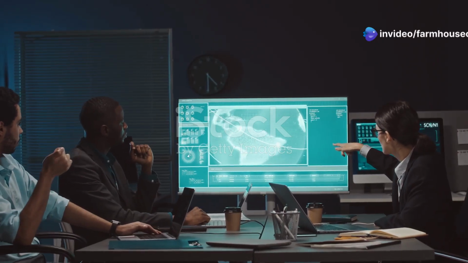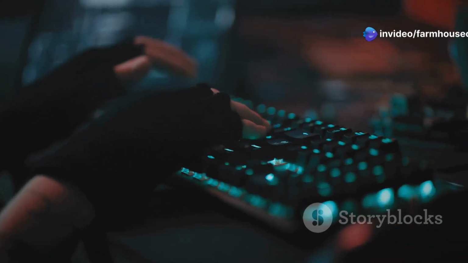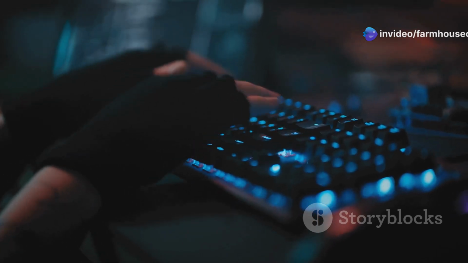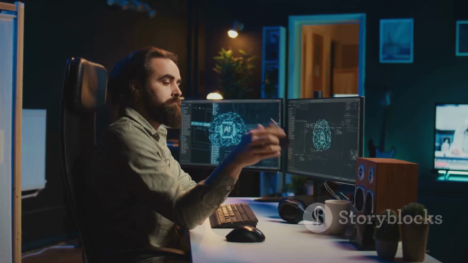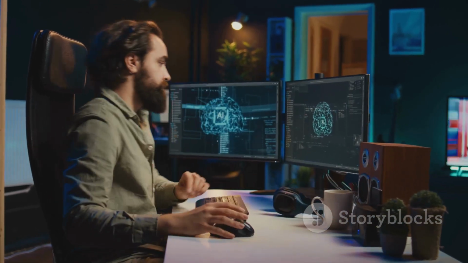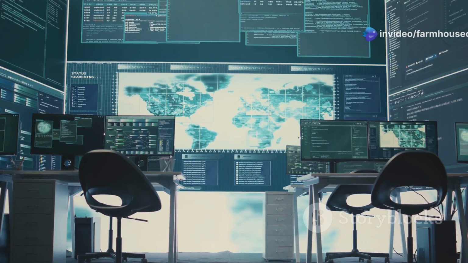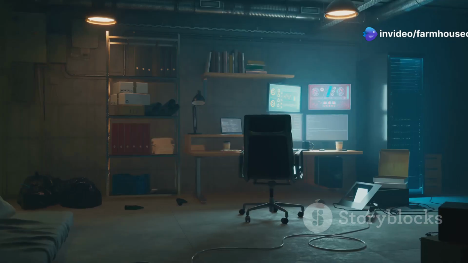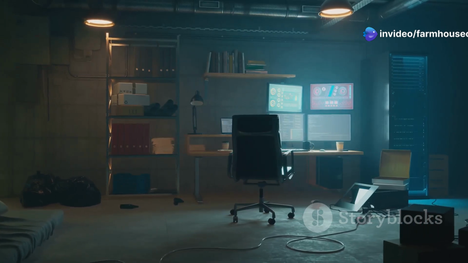Expanding your hacking horizons. So, there you have it, a glimpse into the world of ethical hacking tools beyond Kali Linux. Remember, Kali is a great starting point, but it's just that, a starting point. The tools we covered today, Nmap, Metasploit, Wireshark, and Burp Suite, are just the tip of the iceberg.